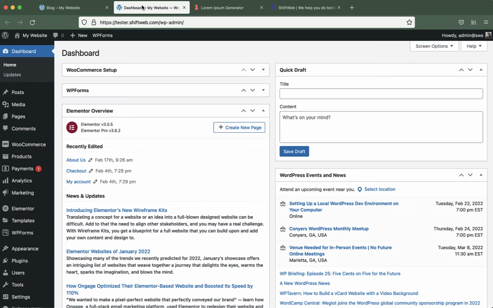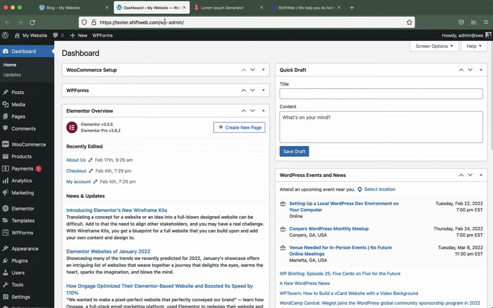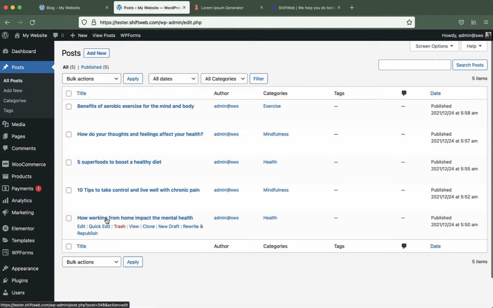So I'm going to go ahead and go into the back end so we can add a new blog post. You want to go into the WordPress dashboard, as you can see here, and click on posts. This is where all your posts will be. You could click on that and see all your last blog posts, or if you want to add a new one, we could just click add new here, or we can click add new here. It's the same thing. So let's go ahead and add a new blog post.